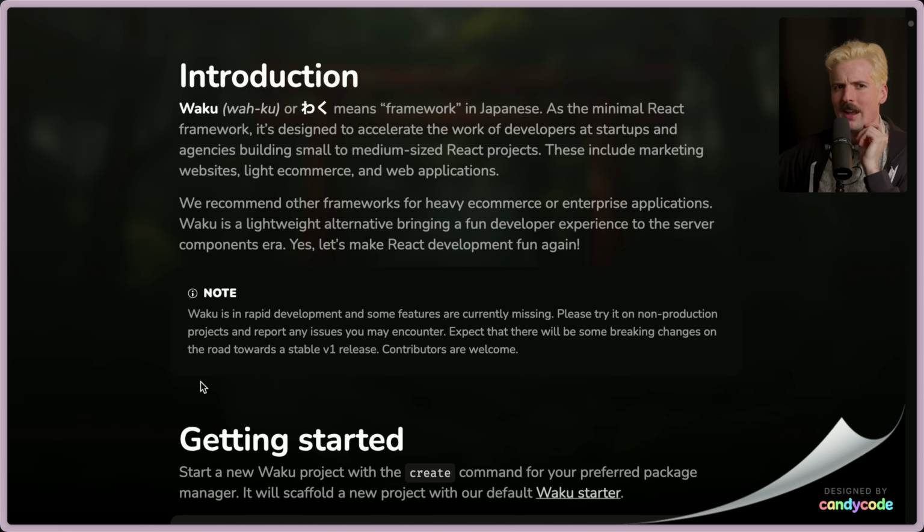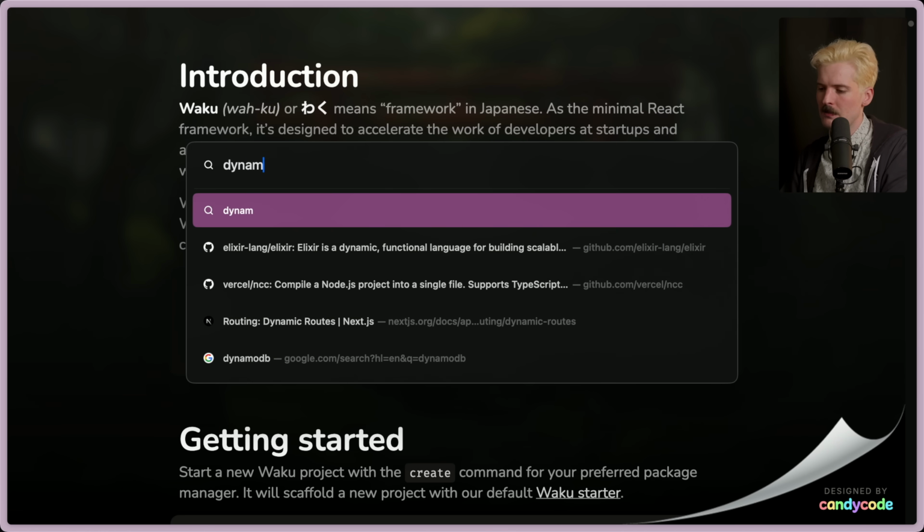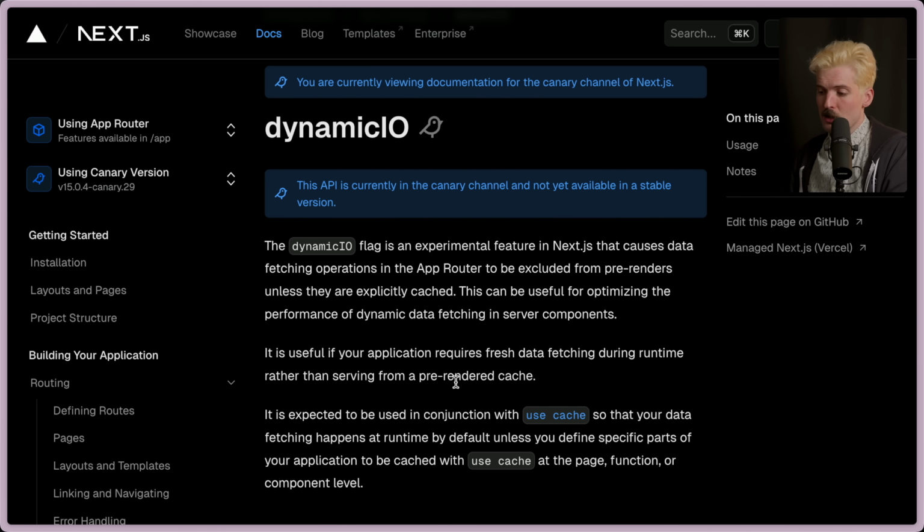It would mostly be like a cleanup, and like how minimally can I recreate what I like about Next. I'd almost be doing what Preact did to React, to Next.js, which sounds great and all, except for the fact that whenever I think I've nailed in what I would want that to be, some crazy mind-blowing thing happens with Next that fundamentally changes how I would have built it if I had. The big one recently was Dynamic I/O. Dynamic I/O is a huge change in how caching and reusing pieces in Next.js works.